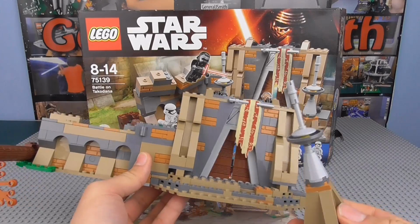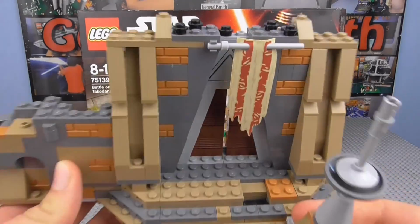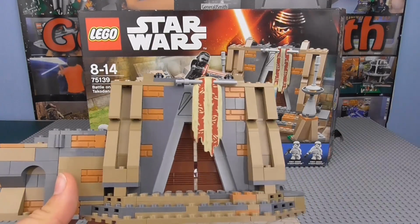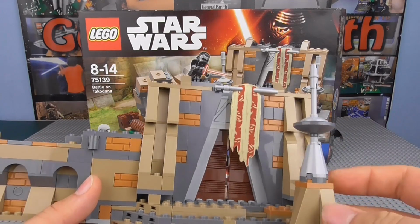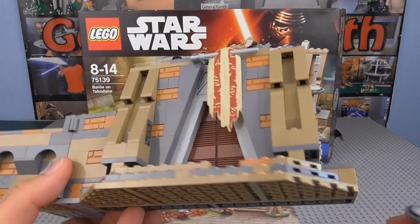Also, this thing right here, which I guess isn't meant to be attached on the box. It's not attached. I think you just put them randomly aside here. Although in the instructions, you can, of course, attach them to the edge here, along there. These as well are meant to be a lot taller and a lot more striking. So these are very nice. Not sure what they are. Maybe like moisture evaporators, a little reference to Episode 4, but still, there are so many references to Episode 4 in this new film.